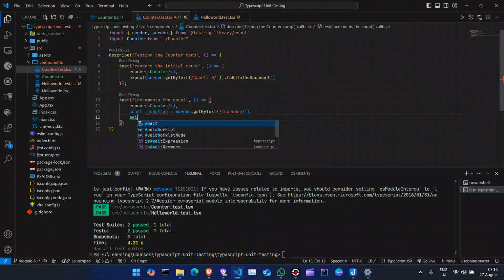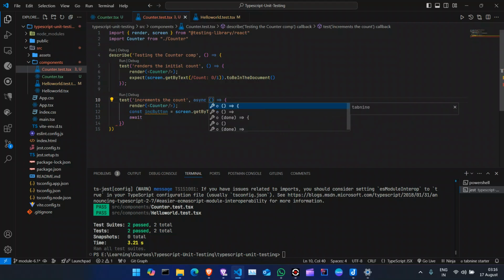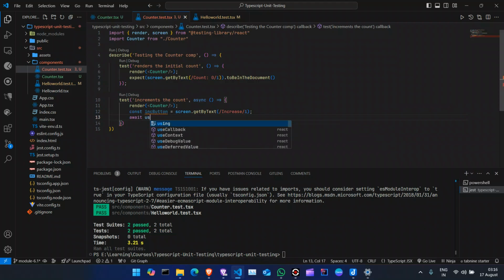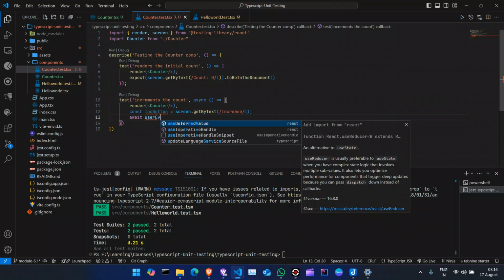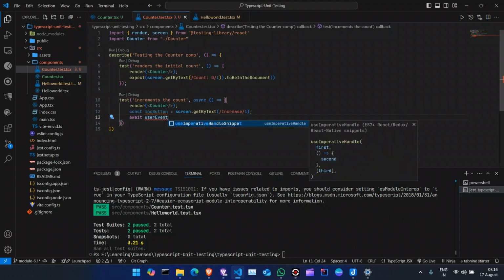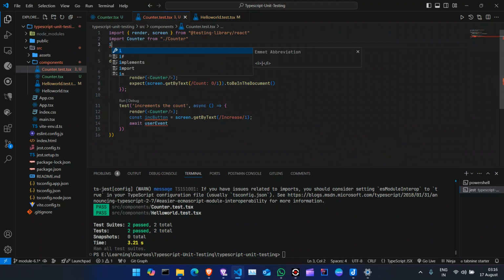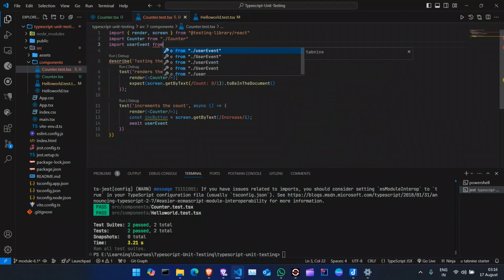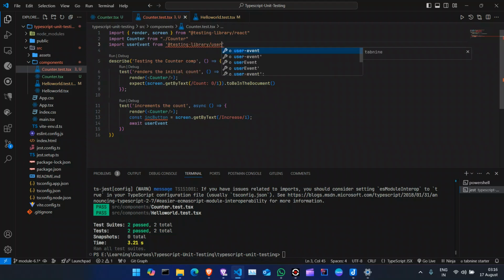Now await, and we need to keep this async. We want to keep this asynchronous basically. Then only we will be able to submit the click. So user event. Now user event will be imported from the testing library as well. Import userEvent from testing library /user-event.